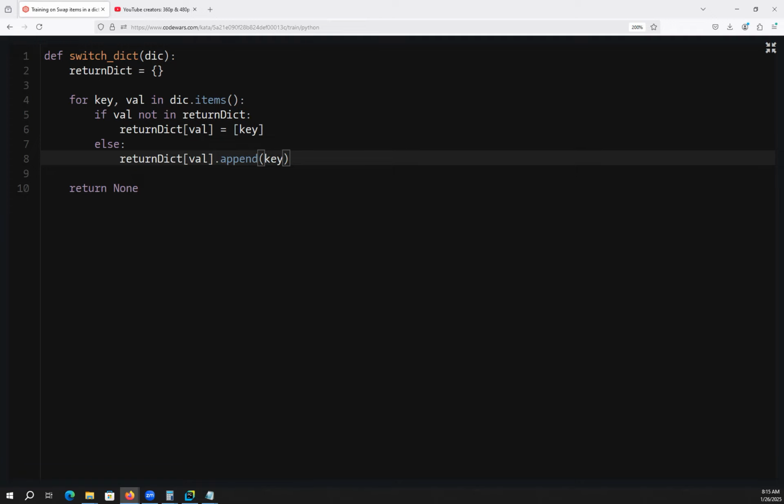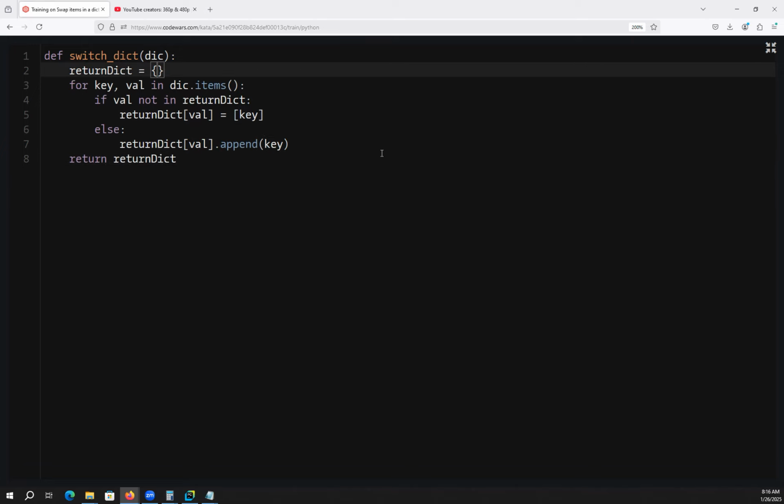And again, the value in the new dictionary is going to be a list of the former keys. Keep it straight, folks. After this loop is done, we are done. So I'm going to return my return dict, and that's it.